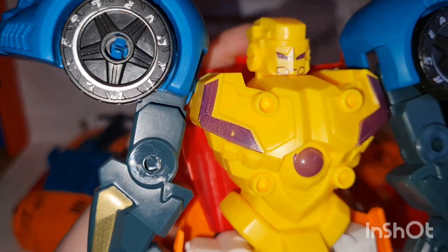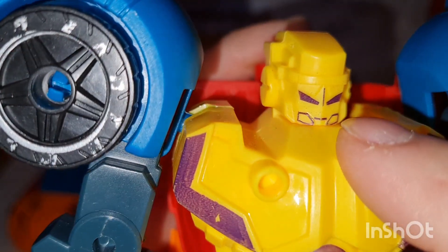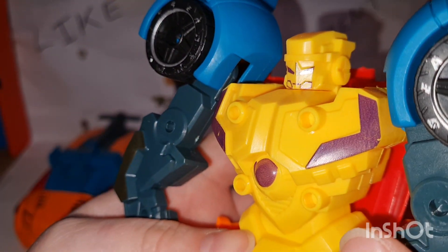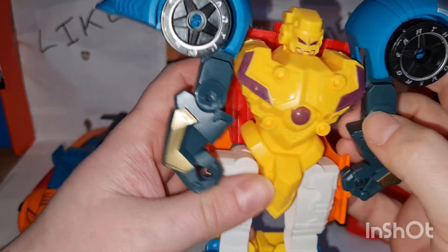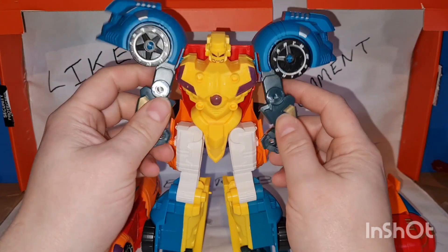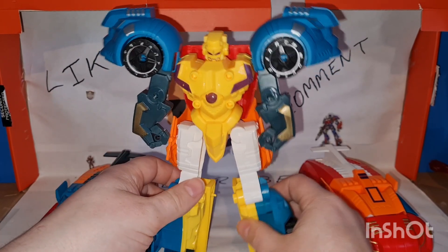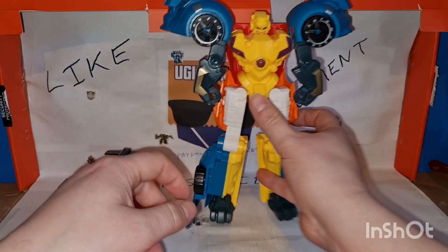Not a huge fan of the whole parts-forming. There are actually eyes molded in — eye shapes molded in under the big purple streaks — can you see any of that? So the paint is shocking. The hands are a little bit — the shoulders are quite robust, quite like shoulders. Let's raise the camera up a bit so you can actually see some of this. It's not that bad — the parts-forming is a bit much, but the actual figure itself doesn't look that bad. Let's transform another one and see if it looks better in different colors.